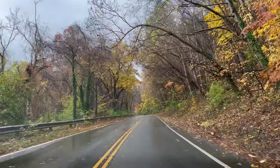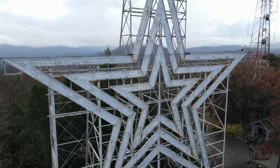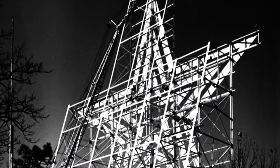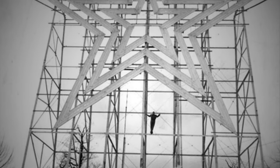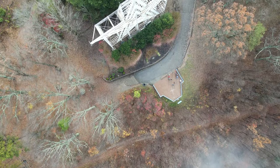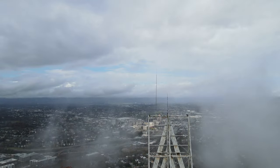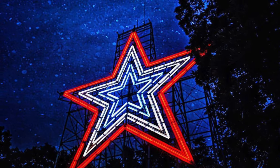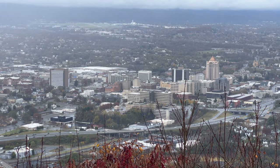I drove up Mill Mountain in the rain. It's a big urban park most well known for the Roanoke Star. At 88 feet tall, it's the world's largest man-made illuminated star and a serious point of pride for the region. In 1949, a local sign company designed what was supposed to be a seasonal Christmas decoration, but the star became an instant hit and the city decided to keep it year-round. It has 2,000 feet of neon tubes and sits more than 1,000 feet above the city. Every evening until midnight the star is lit bright white, and for five holidays each year — including the 4th of July — it turns red, white, and blue. There's a viewing platform right below the star where people can gaze out over the Roanoke Valley.